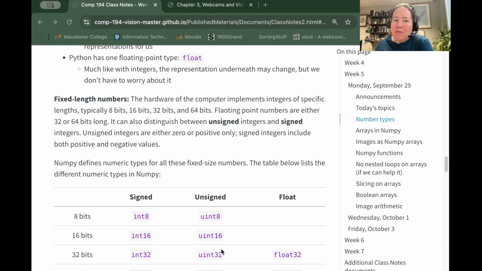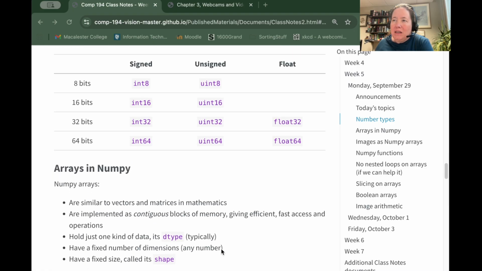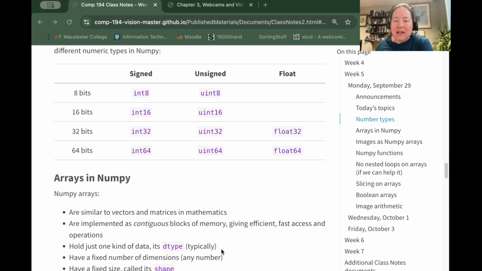All right, in Numpy, we have a standard set of types that Numpy has defined for us. These correspond to types you would see in other programming languages. So you can see I've made three categories: signed integers, unsigned integers, and floating point.